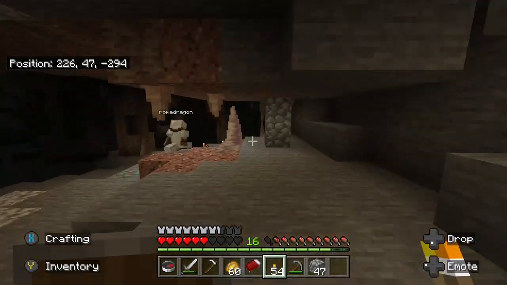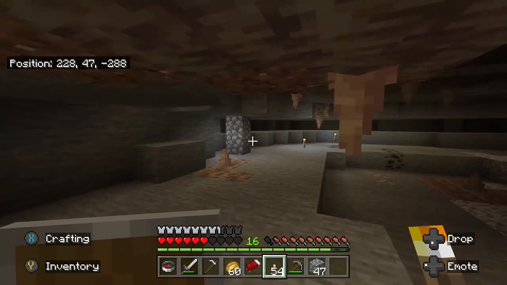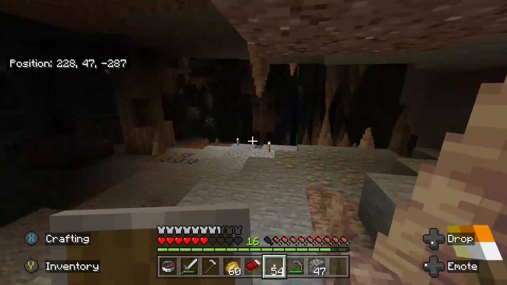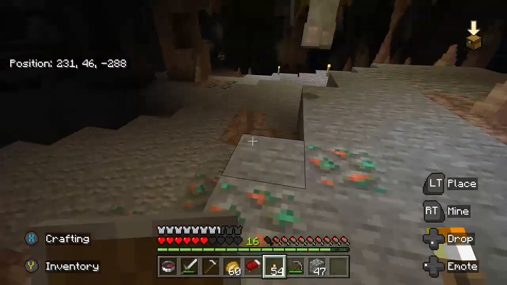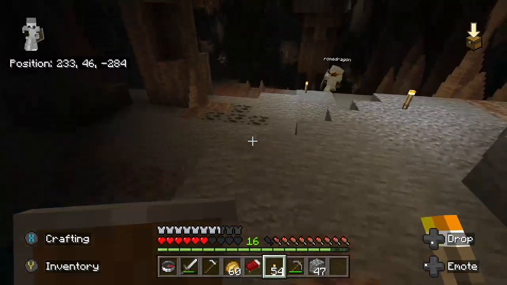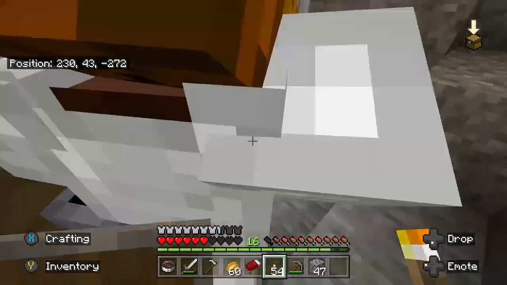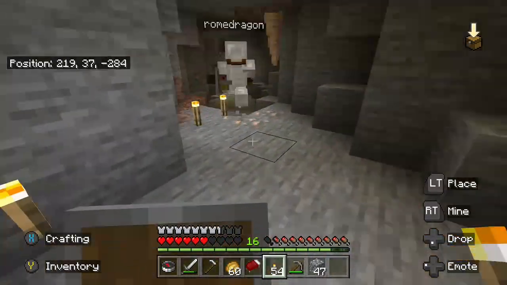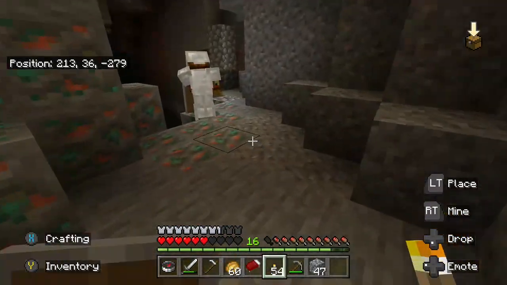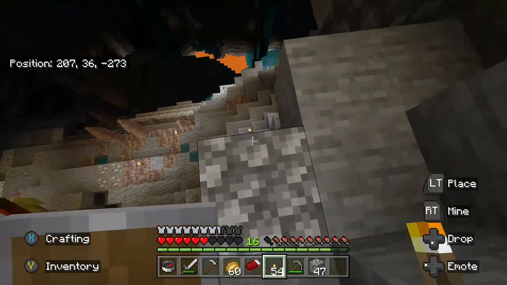Where'd you go from here? Oh, right here. Right here, probably. Oh, no, that's probably where I dug up the water. Oh, yeah. Right. So where'd you go from here? The torches. Here? Looks like we built up here, so it has to be down here.